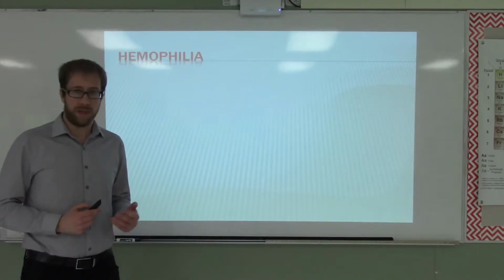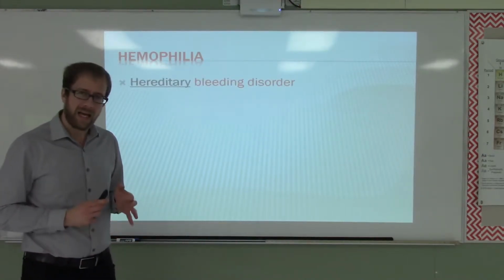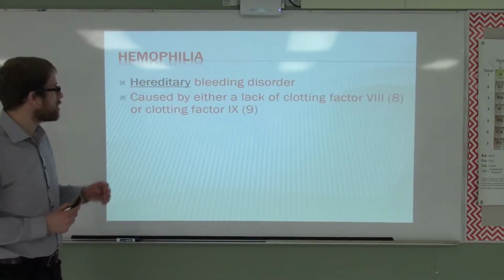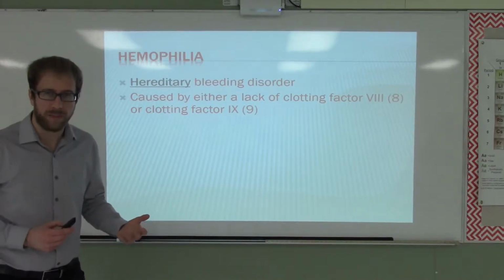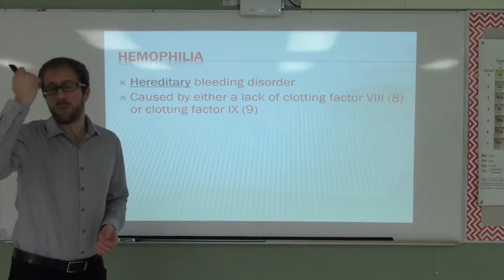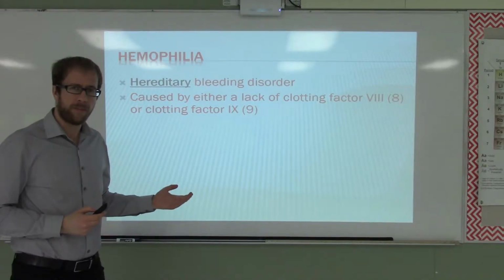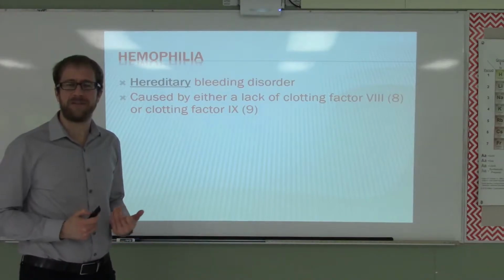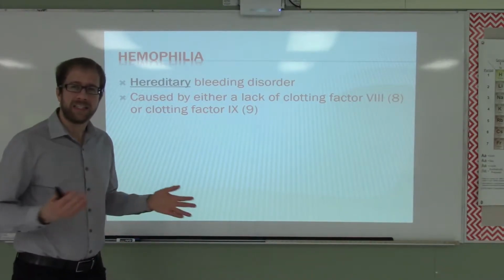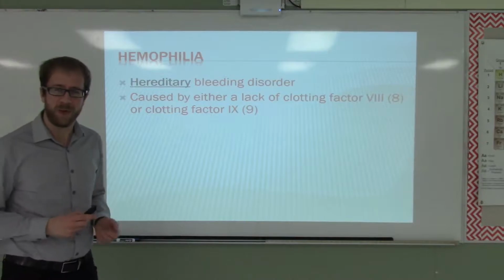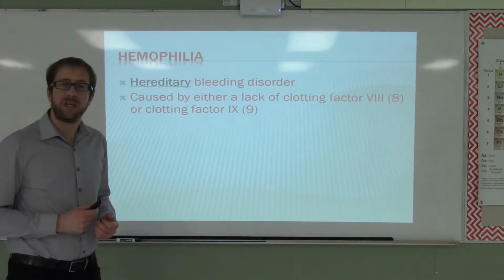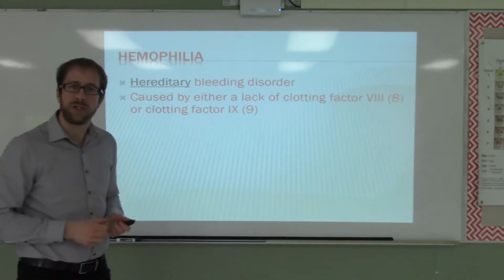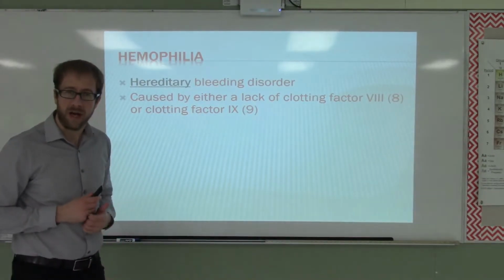Some of you may know what this is, but this is a lack of a specific clotting factor. So your blood does not clot properly. Many people in the royal family have hemophilia, and again, this is due to a lot of inbreeding in the past, one of the reasons why, right? You get a higher incidence of genetic disorders when you inbreed, but a lot of people in the royal family do have this genetic disorder, and you actually need to go for injections of these factors that they are missing.